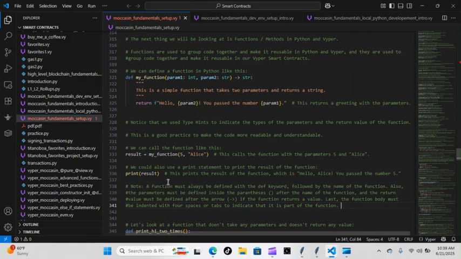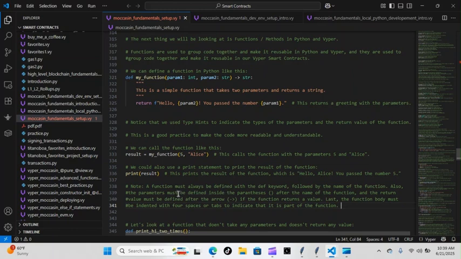Now note, a function must always be defined with the def keyword, as I showed you up here, followed by the name of the function, as you can see with my_function. Also, the parameters must be defined inside of the parentheses. As you can see, these are all parameters. Again, these are optional, but we did use them for this example, so they must always be inside of the parentheses. And if you have more than one, you have to separate them with commas.